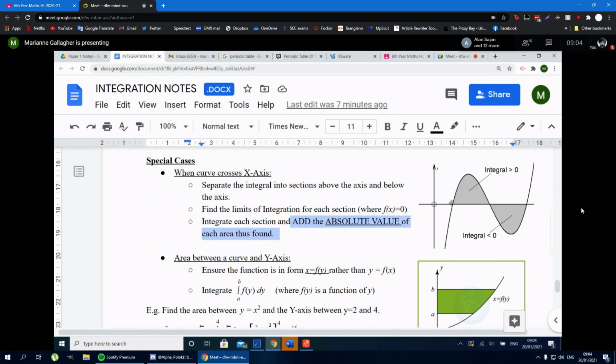So if you notice here, when you're doing your limits, there's going to be 3 places for crosses. So you have to call it A, B, and C. So you'd have to integrate from A to B, figure that out. Then you'd integrate from B to C, figure that out, and it should be negative. Forget about the negative, just add the 2 absolute values. Does that make sense? Oh, still with me?